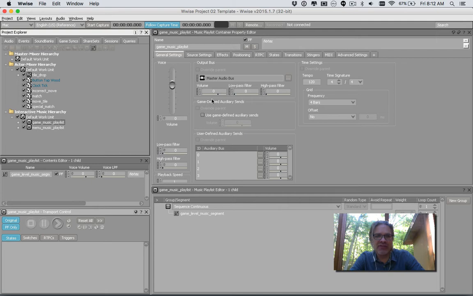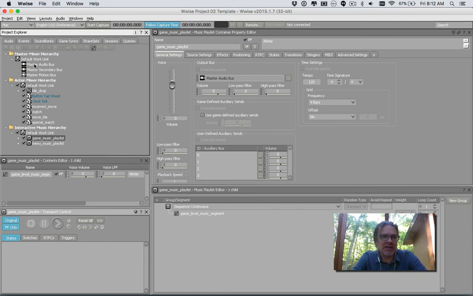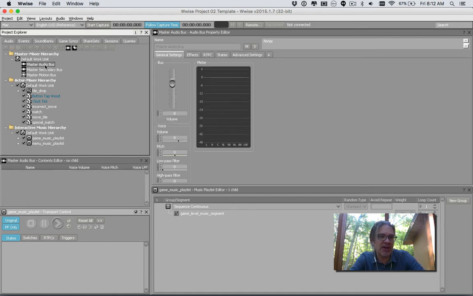And each playlist has some mixer functionality built in it. You can see that there's a voice volume that we can adjust, as well as where we route it on an audio bus. So let's go ahead and talk about buses first. What we're going to do is create our own buses. In a game, typically there are a bunch of different buses that we might want to set up, but most commonly we set up one for music, one for sound effects, and one for dialogue. In the regular default settings for Wwise, we have 3 buses sort of set up for us, and we're going to just use one. We're going to use the master audio bus to create secondary buses.